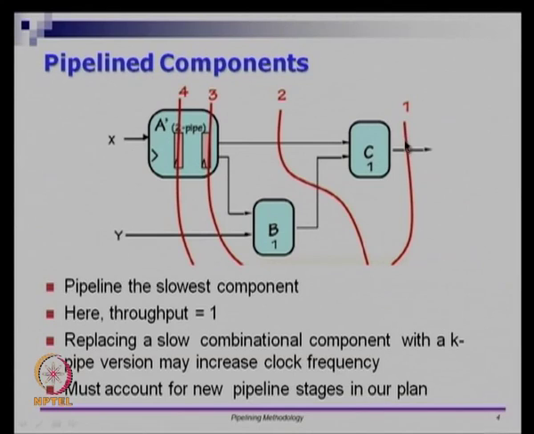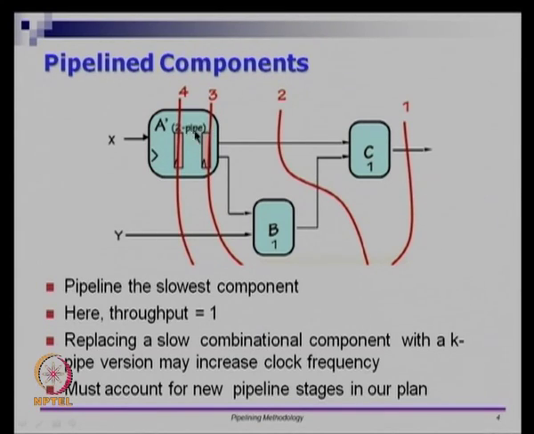We start with the output, we place a flip flop register here, we place a flip flop here, we go to the input, and we place 2 flip flops, one on this wire and one on this wire. We go back one more stage, we place a flip flop here from this path on X as well as one for Y, and we place one more for the path on X, and correspondingly to make it a k-stage pipeline we place one on Y. So, we have 3 sets of paths, and all these paths have 4 stages of pipeline. These are the 4 pipeline stages: one pipeline stage within A, and there is a dummy flip flop which is just copying Y.